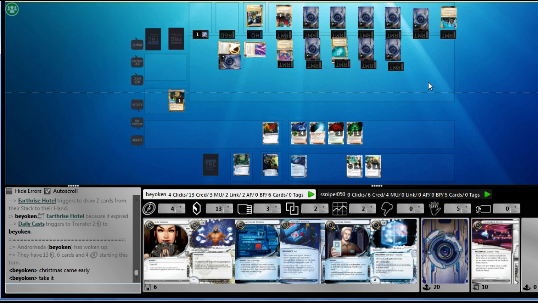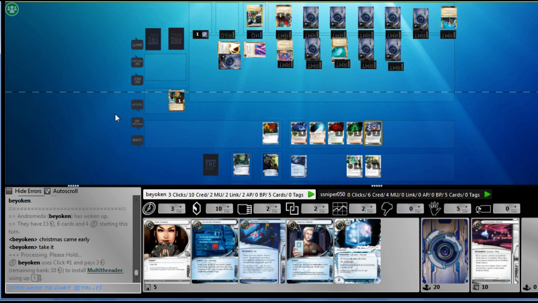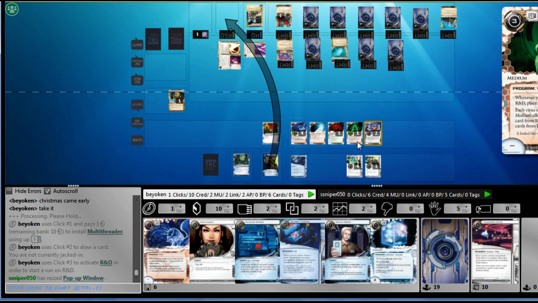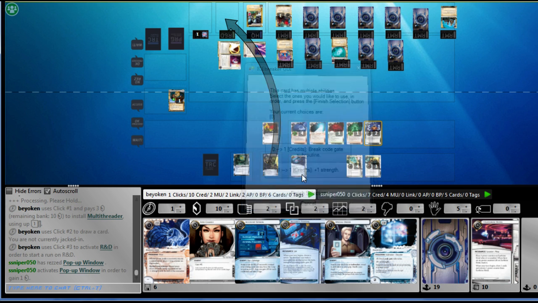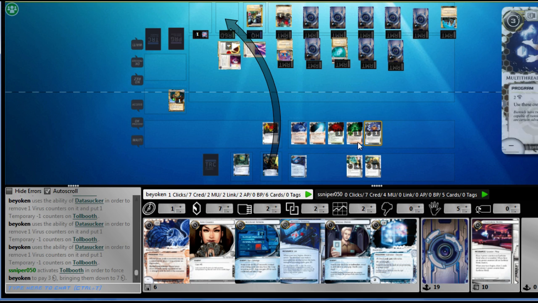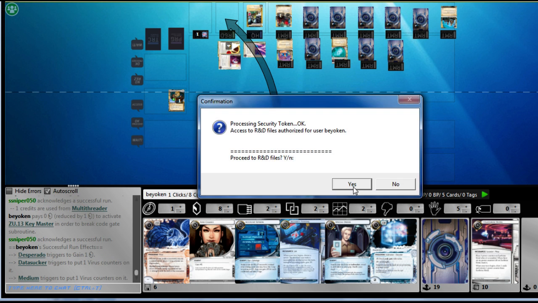Let me think about this. Okay, I'm gonna install multi-threader. This is a good time to get going with multi-threader. I'm gonna run R&D to lock R&D down so that it doesn't see any astro scripts. It's a pop-up window. I will break. Toll Booth. 1, 2, 3, 4, and break. So yeah, multi-threader is gonna save me a lot of credits.